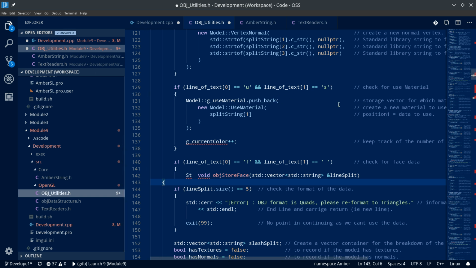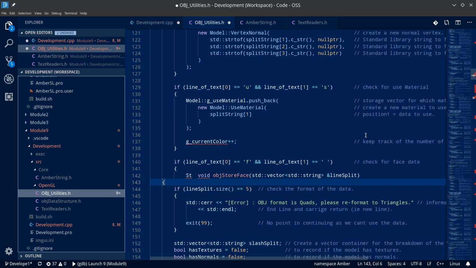Use material, and that is face. Check for face data, yeah. Just one second. I'll look that up, I think. I have a copy here. I always carry a spare copy. Developments. Here we go. So let's read text file.